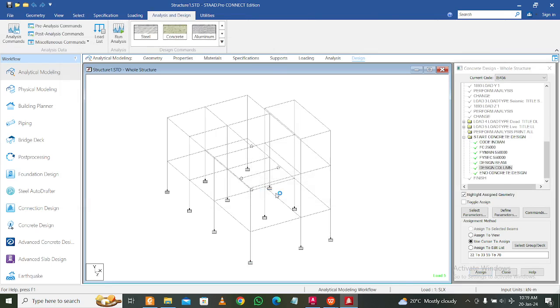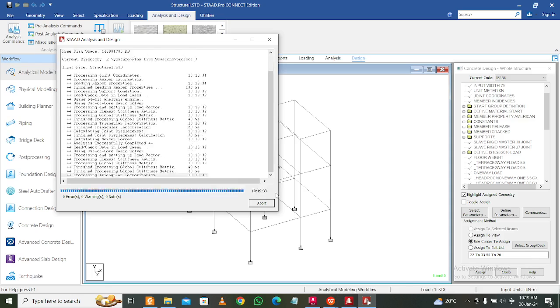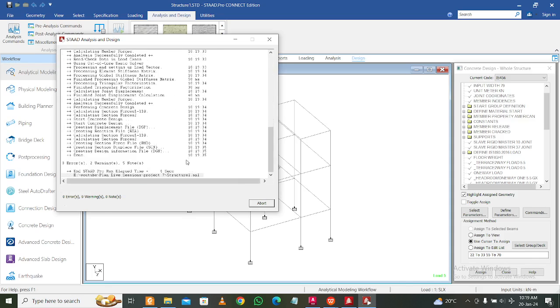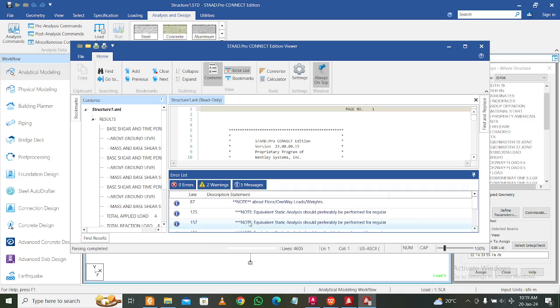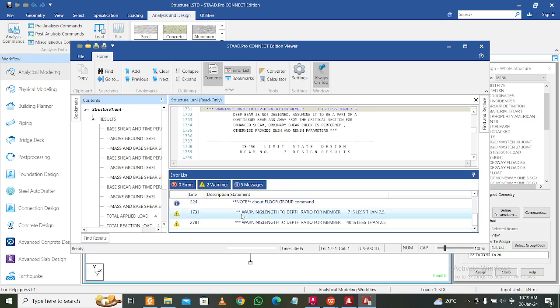So if you have any errors in this process also, we'll fix those errors, and after that we'll add the load combinations also. So two warnings are there, so let's see what the two warnings are here. So yeah, depth to width ratio of this member is this one, this is the line number, and this is the member number.